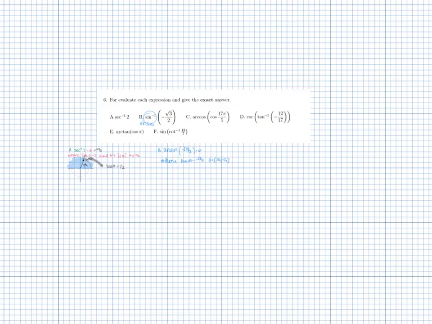So I'll put the circle back up on the screen. So for the sine function, we are limited to the first quadrant and the fourth quadrant. Because we can see that the sine function has a negative value, we know we're going to be somewhere in quadrant 4. And in fact, much like before, we can see that this point here is 1/2, negative root 3 over 2. But remember, our interval is negative pi over 2 to pi over 2. So this rotation will be negative pi over 3, which is in fact our answer.